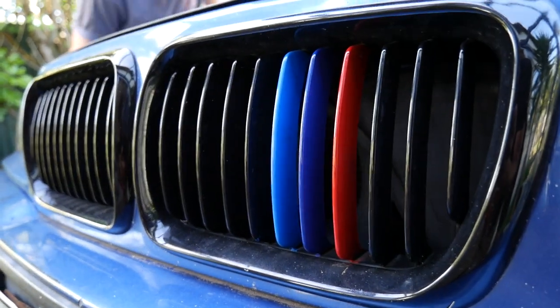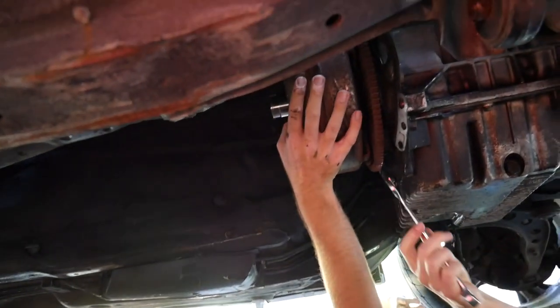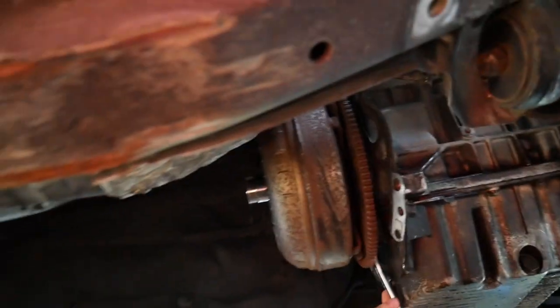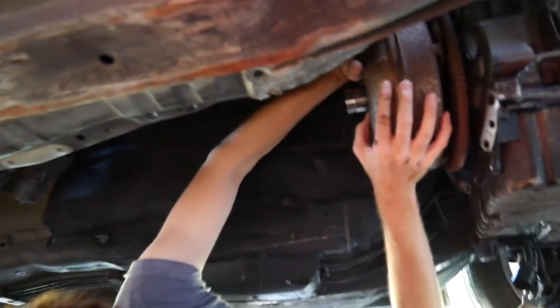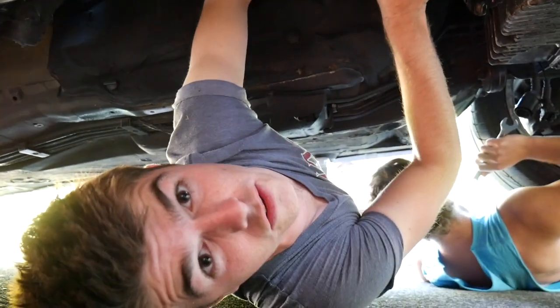Realistically, how many horsepower does this add to your car? 37. I know it off by heart. Nathan, what's happening? So as you can see we've got this big ugly doughnut thing here called a torque converter. This is the thing that sucks all your power. It's a power sponge that hates fun on the road.